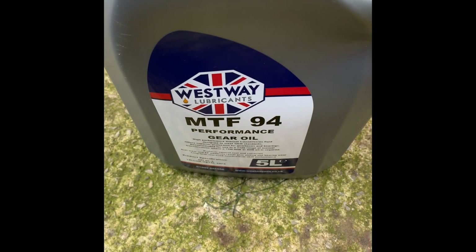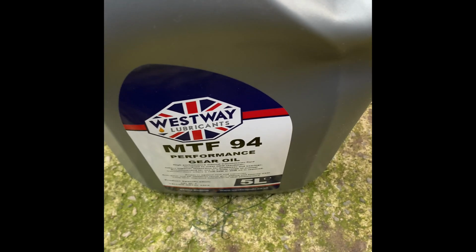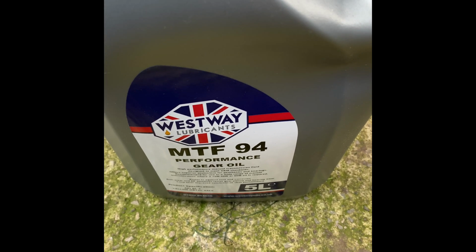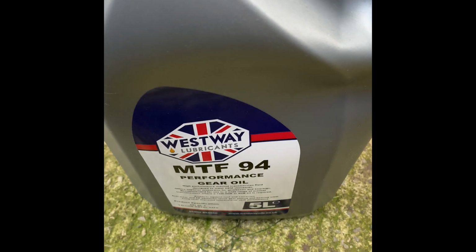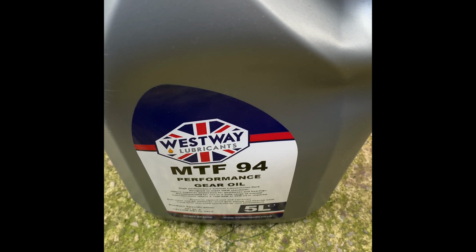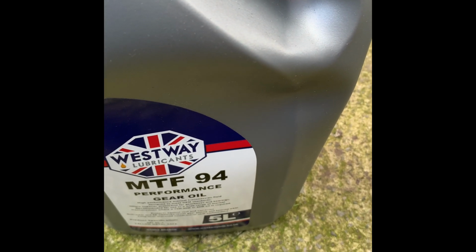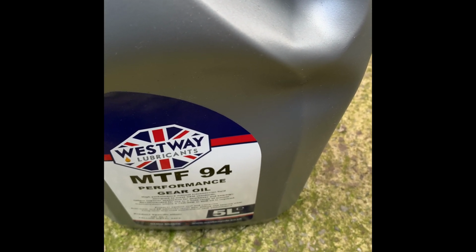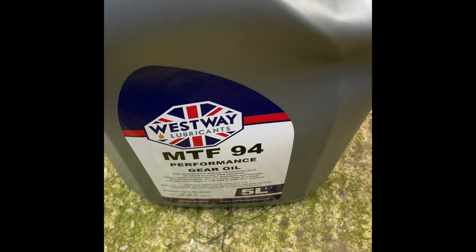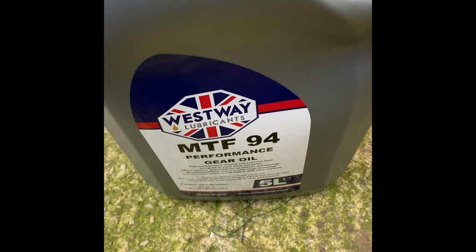We know they have a weak spot with the bearings, but if you use the correct fluid, it should be okay. The bearings on mine, I don't think have ever been done. I do have a set of bearings in the boot, which I'll show you the kit that I got at some point. This is more of a peace of mind thing until I get that done. So yeah, 2.2 litres I think is the capacity, judging by how much came out and what was in. I used a milk carton, which is really good because when you're draining things you can see how much was still in there, and it seemed like the full 2 litres was in the gearbox.